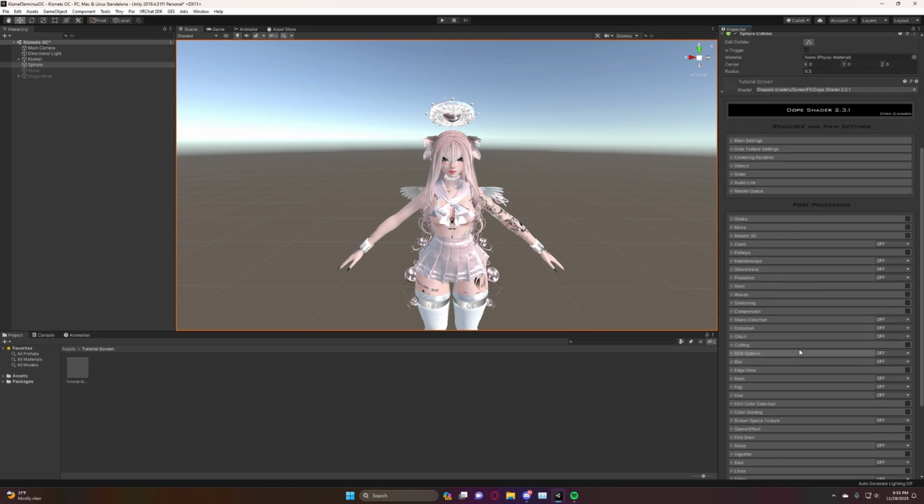I think screen shaders are one of the funnest things ever. I did not explain how to put this onto a sphere, but it is the same as the Leviance shader, which I have covered before on my channel, so feel free to check that out if you are new to shaders. And I hope this was a nice tutorial.